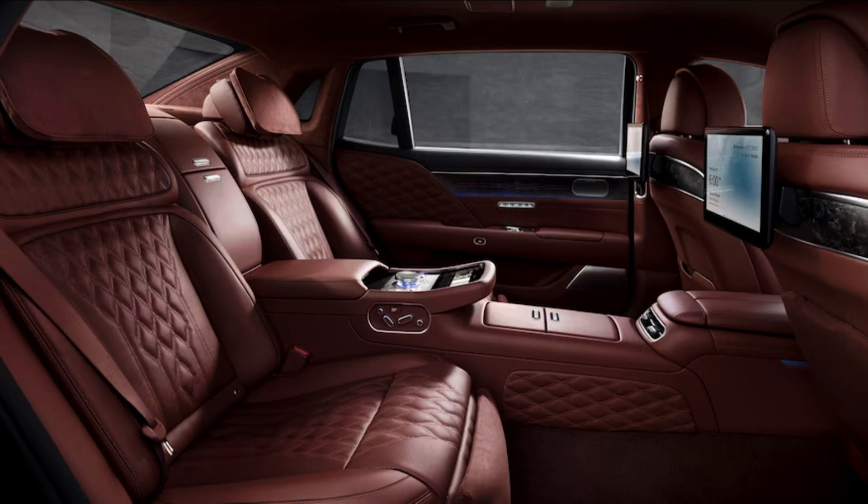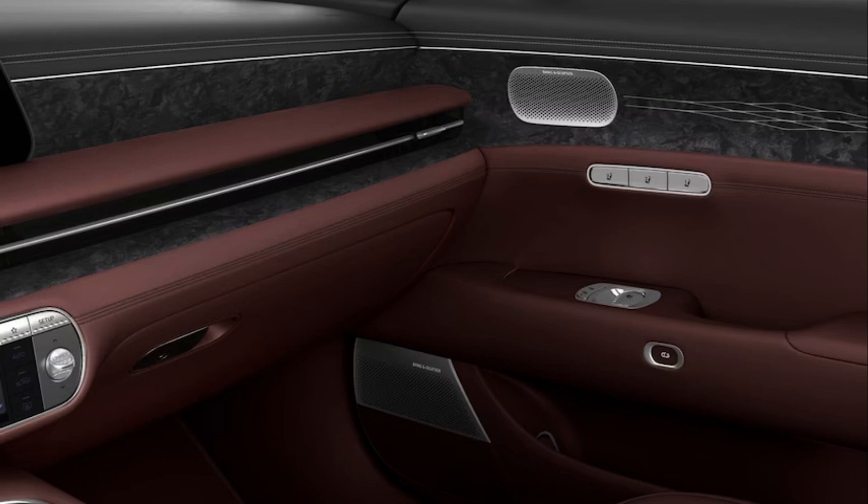Is the idea of attempting to sell a $120,000-plus Korean luxury car to Americans simply too audacious, even for Genesis? An American-spec G90 long wheelbase would likely cost about $15,000 more than the entry-level Mercedes-Benz S-Class, the 6-cylinder S500 4MATIC, and almost $10,000 more than the V8-powered S580. But in terms of its size and mission, its real target is the Mercedes-Maybach S580, a car with a starting price of $184,900. Yes, the Maybach has more power and more performance, but other than the occasional German Autobahn run, most long wheelbase luxury limos spend their lives oozing away from traffic lights, mooching around cities at 30 to 40 mph, and cruising on urban freeways at no more than 70 to 80 mph. Smoothness, silence, and comfort are what's important in this segment — not neck-straining acceleration or insanely high speeds. In this context, the Genesis G90 long wheelbase looks a steal.